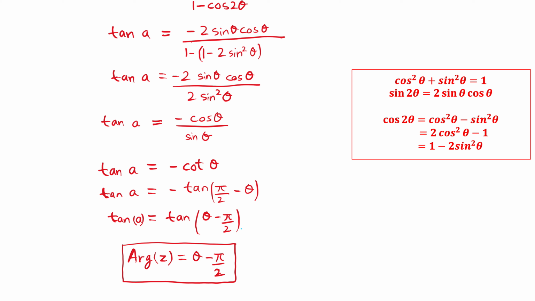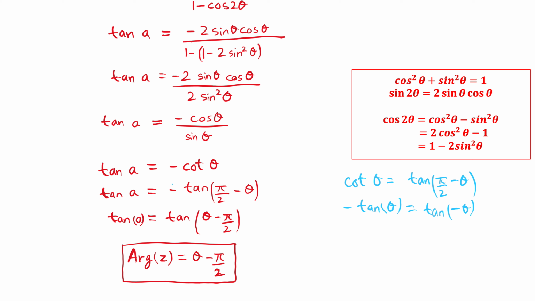Now this is where the question gets challenging, because this is not in the formula booklet, but one of the relationships between cot and tan is that cot theta is equal to tan of pi on 2 minus theta. This is a relationship that we need to know to solve this question. So I have replaced cot theta with tan of pi on 2 minus theta. From here we also need to know that negative tan of theta is equal to tan of negative theta. This is another relationship we need to know.